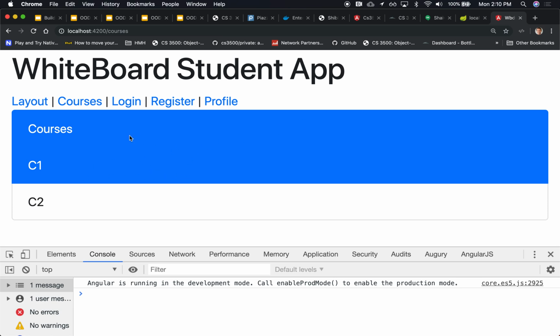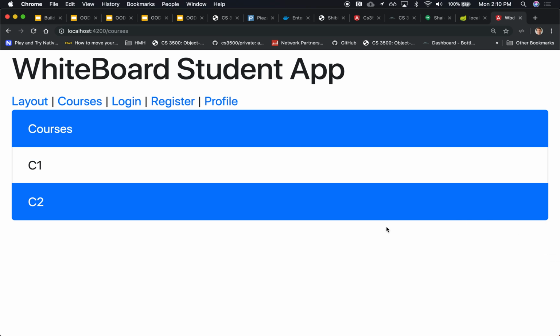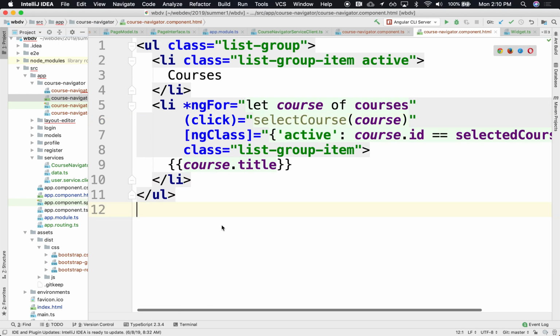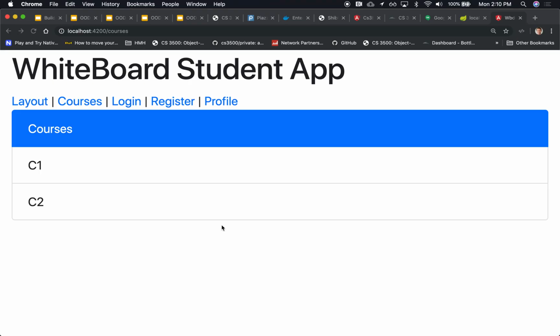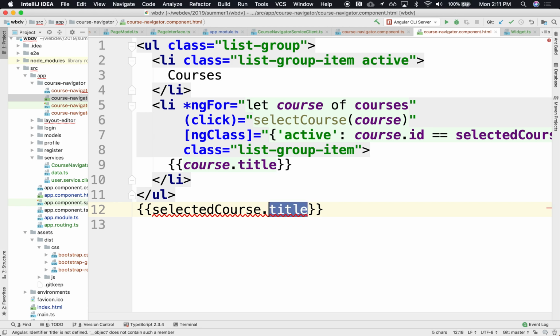All right, actually, now that we've selected each one of these, you'll notice that we could highlight also or display the modules that belong to each one of them, right? So, for instance, down below here, not only could I say selected course.title, the selected course, but notice that I could also say grab the modules and say the length and ask how many modules there are under there, right?